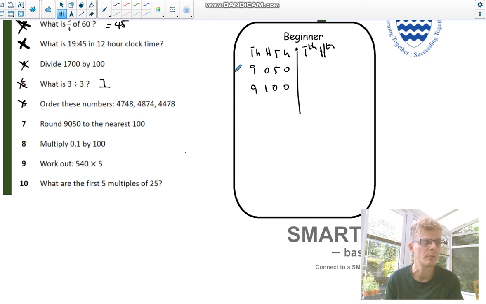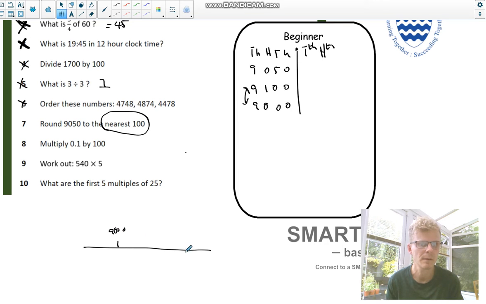So our options for this are to have this number go up to 9,100, because that would be the 100 above, or down to just 9,000, because that would be the 100 below. So that's 9,000 and no hundreds. So if we're trying to round, what we're rounding to is the gap between our biggest and our smallest number. So it's nearest 100, 9,100 or 9,000. So here are two hundreds either way of the number we're looking for. On a number line we'll be looking at it like this. There's 9,000, there's 9,100, and then right bang in the middle there is 9,050.